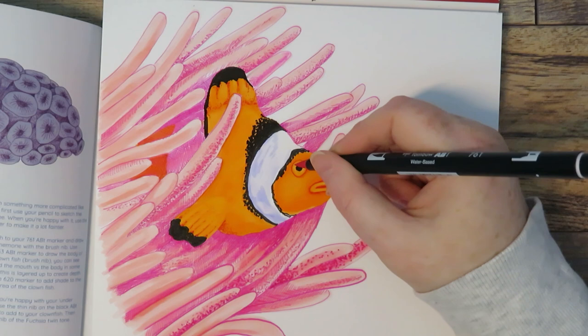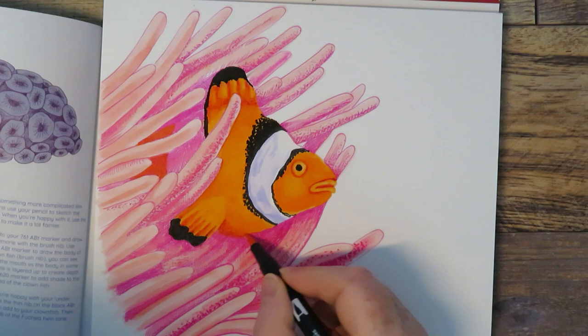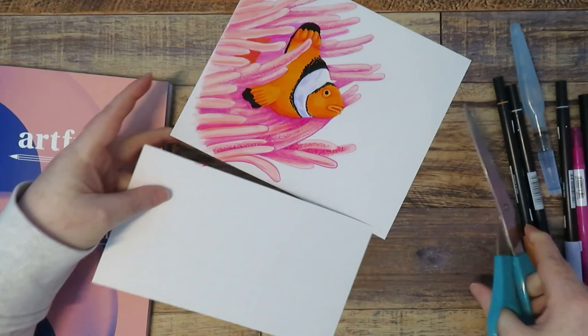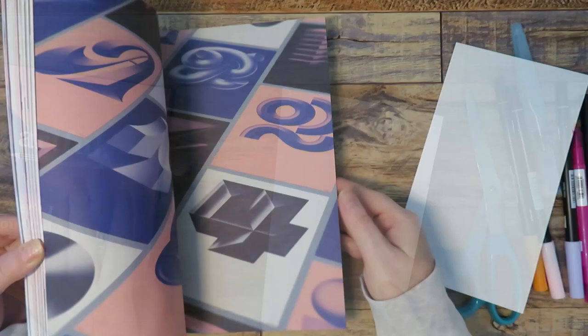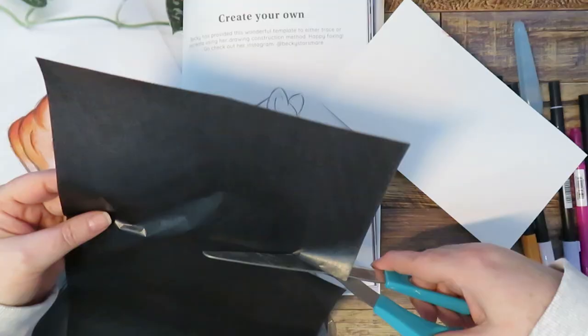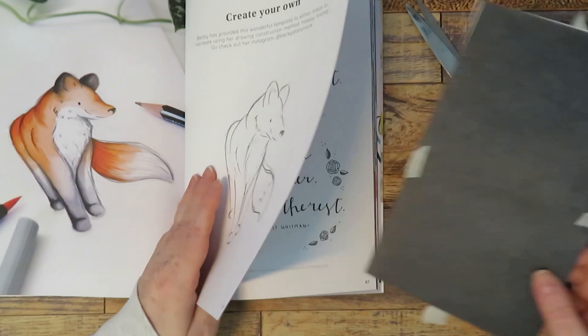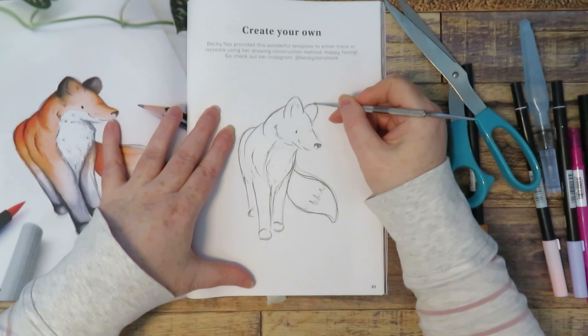Actually, on my other channel called The Art Spirits, my most successful video to date is on these water-based markers. I'm showing how to blend them on the right paper, and it's my best performing video. I've got tons of lovely comments of people saying thank you so much, I never knew how to use the water-based markers, and now that I know it's just the paper, you just need the right paper.